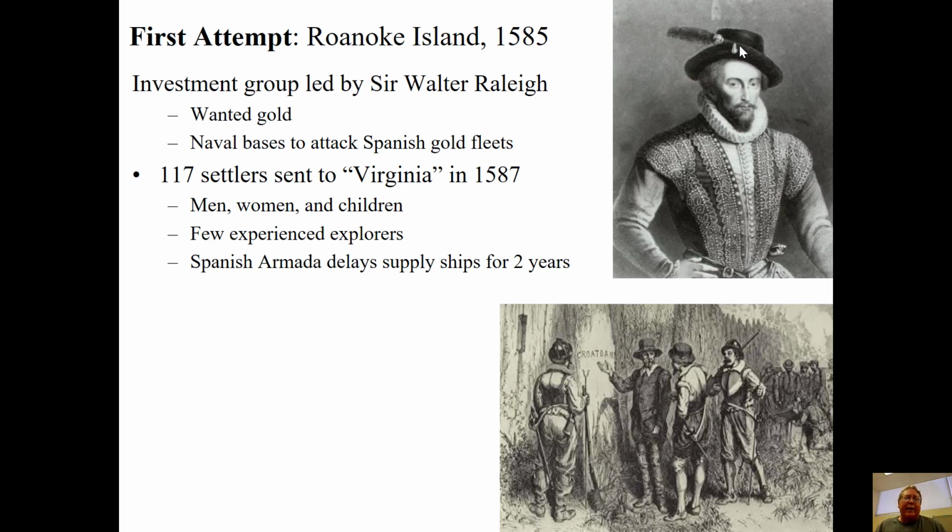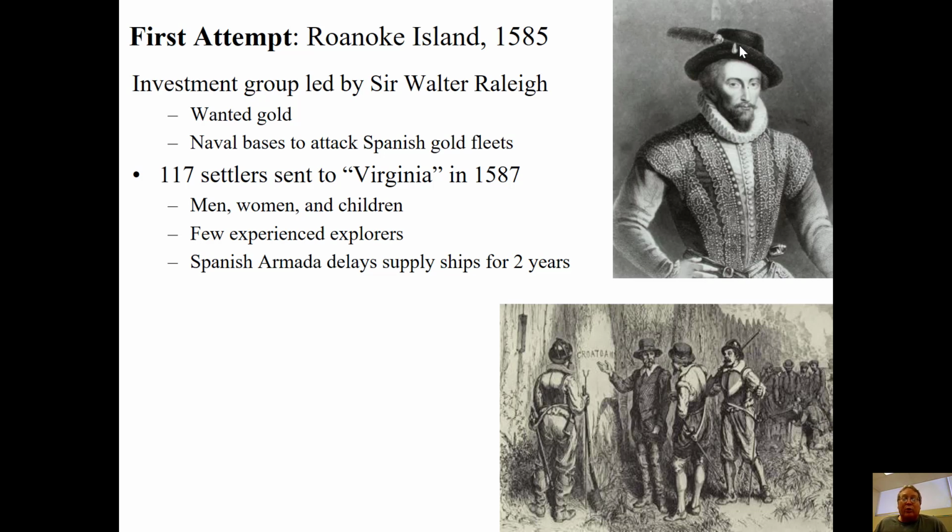They live on an island the natives say that they could live on, this place called Roanoke Island, which we've named after the right island, but we're not entirely sure where this place was, honestly. But in the end, what they find out when they start living there is there's a reason the natives gave it to them. It is not prime real estate. If it was, the natives would have kept it. There's not a lot of great water. There's very little game, food to grow or to hunt.